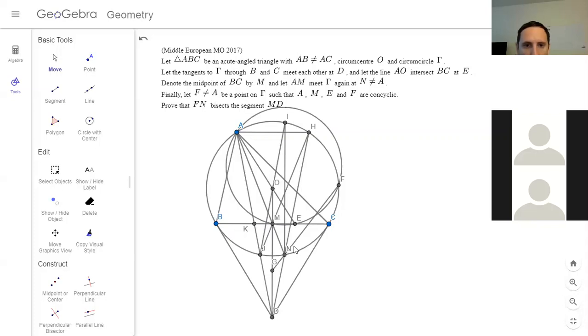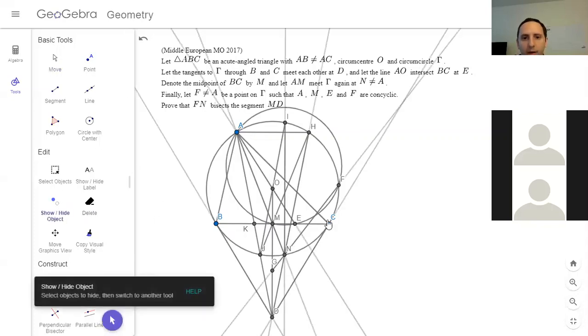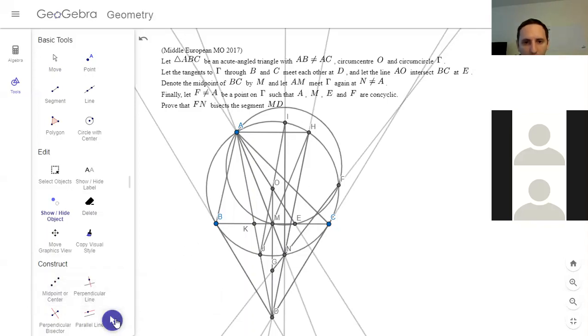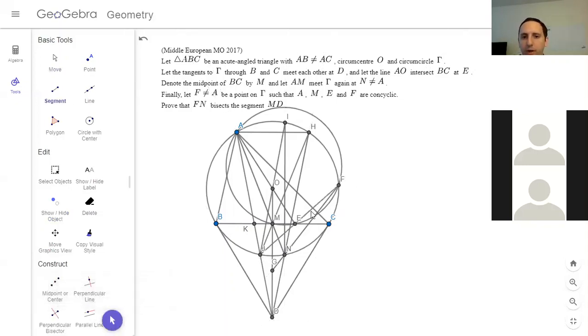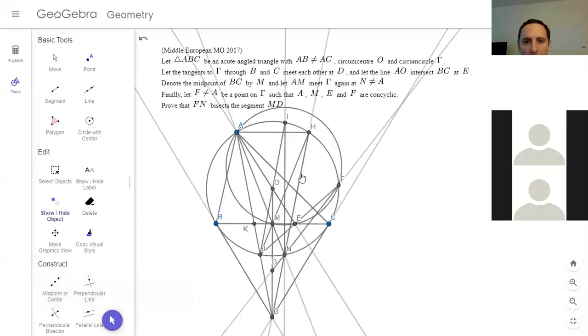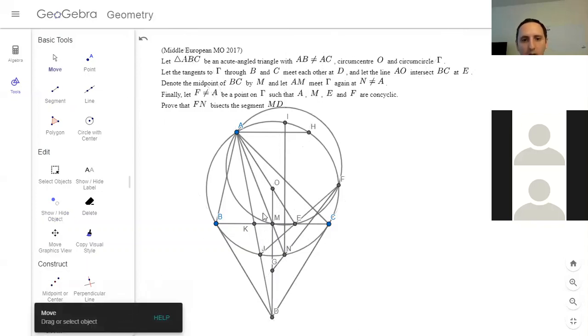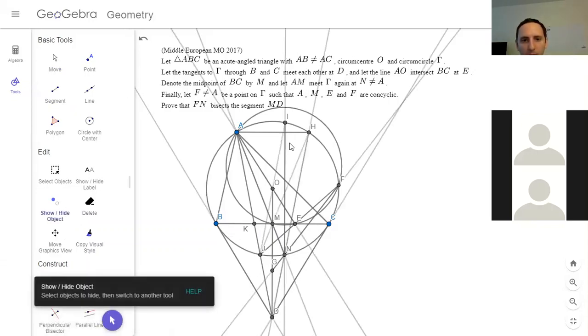Can you hide other things? What should I hide? After proving J, E, F are collinear, we can make it appear. So once J, E, and F are collinear, once we show that, we can solve the problem. It's true, but can you hide other unnecessary things? There are so many lines. If we think we need that, we can draw it. Okay. So should I hide point I?